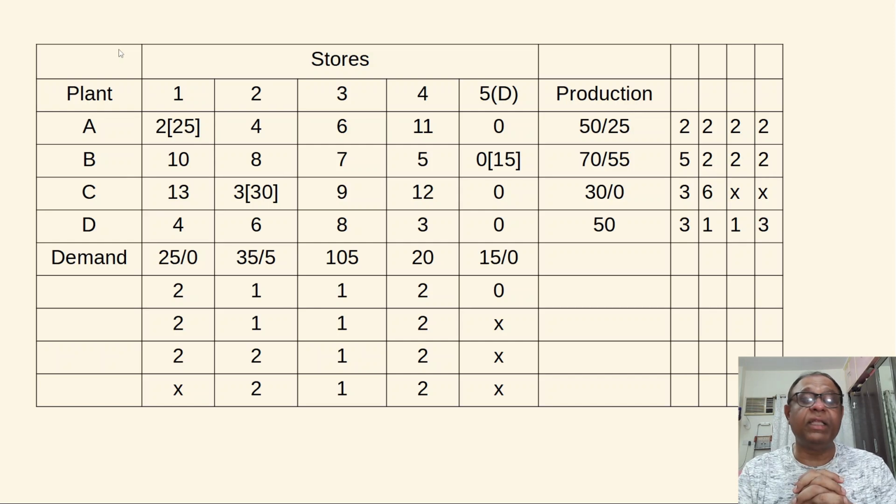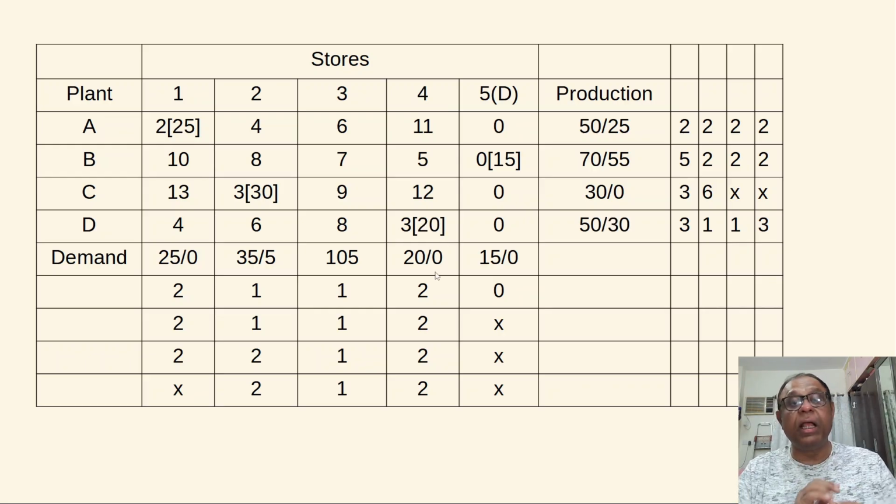Now let's go ahead with the allocation. The highest penalty is in row number 4. So we have to allocate 50 now. This is to be allocated at the minimum cost, which is nothing but 3. But the maximum allocation to column number 4 can be 20. So we go ahead and allocate this. So the balance 30 is written here.